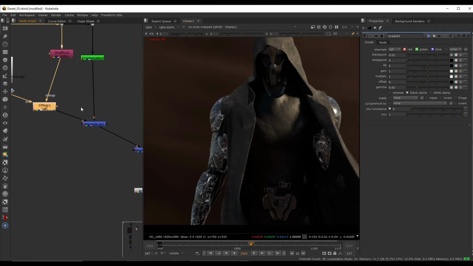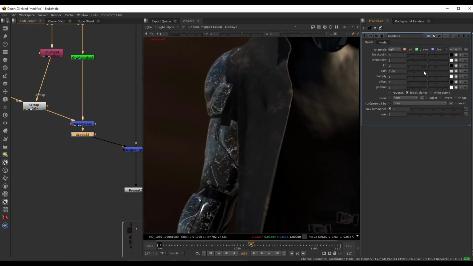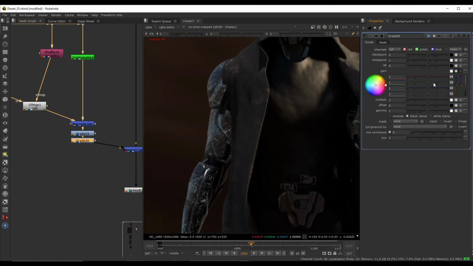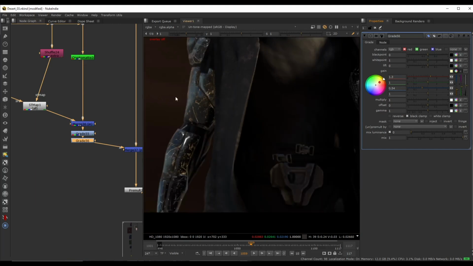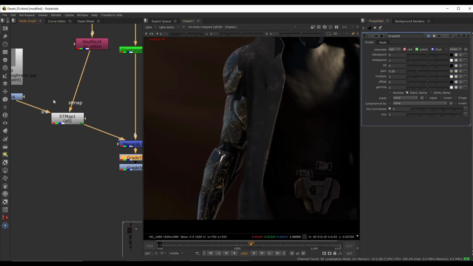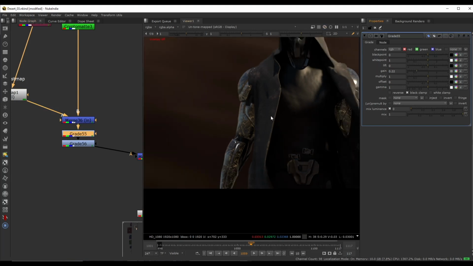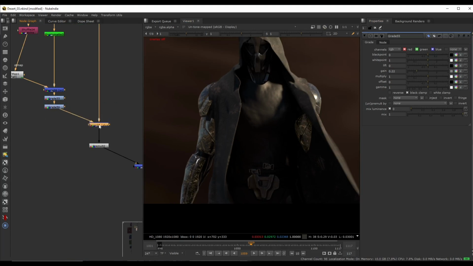After our in node, where we mask it with the cryptomatte, let's add a grade node, and we can further refine this here. So I'll drop down the gain, and I'll add another grade node, and let's skew the color here towards our red tone. So I'll decrease the blue channel and increase the red, so we match it with our desert colors. Maybe we can decrease the gain even more, and let's maybe go back to our grade for the texture, and let's do some adjusting like this. Okay, now obviously you should spend a little bit more time to really integrate this better, but for now I will leave this as it is.